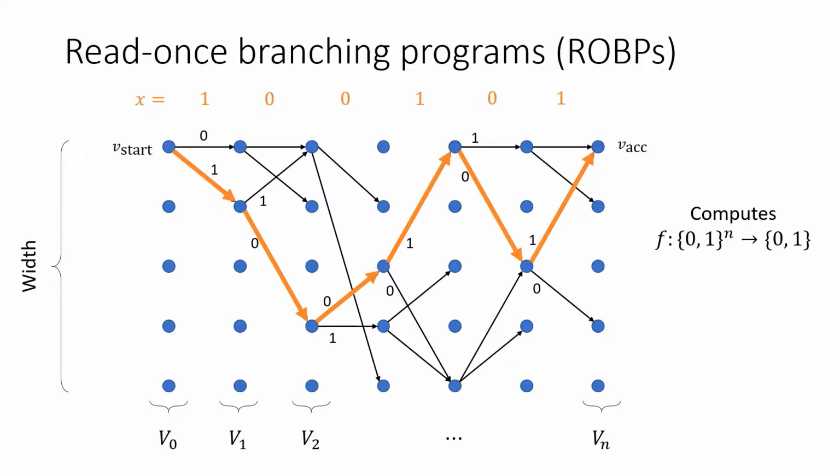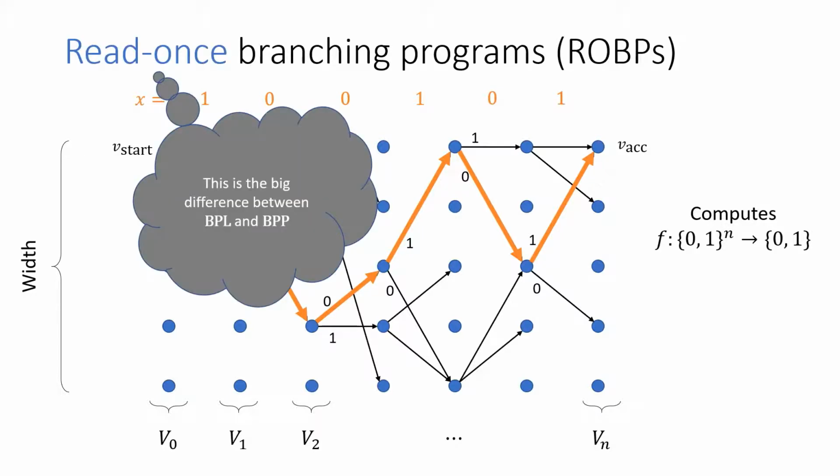Like I said, these programs can compute the output of a log space algorithm as a function of its random bits. Each vertex of the program corresponds to a configuration of the log space algorithm. I want to emphasize that this model is read once. That is, it only sees each bit of the input a single time. If you're a randomized small space algorithm and you're wondering about a coin toss that happened 10 minutes ago, well, you should have written it down at the time. This is the crucial difference between BPL and BPP.